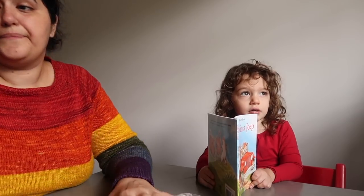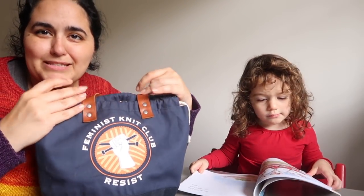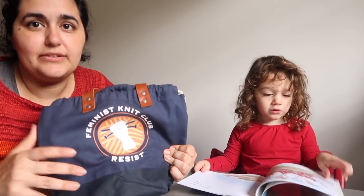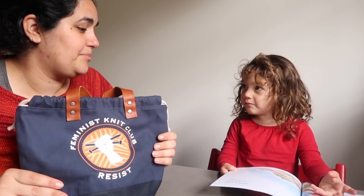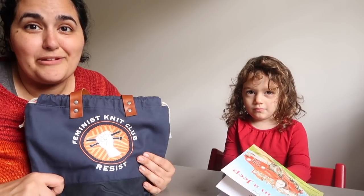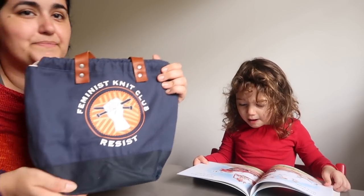Okay, shall we show some more things? A couple of the other things that I got from Indie Untangled, and this was very much my birthday present to myself. I was gifted some money for my birthday to spend at Rhinebeck, and one of the main birthday purchases I made for myself was this project bag from Nerdbird Makery. So it's Feminist Knit Club Resist.